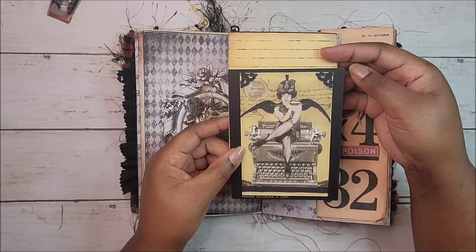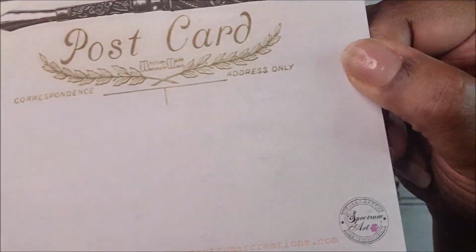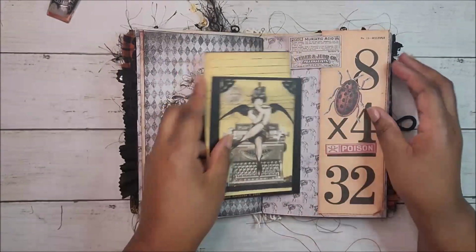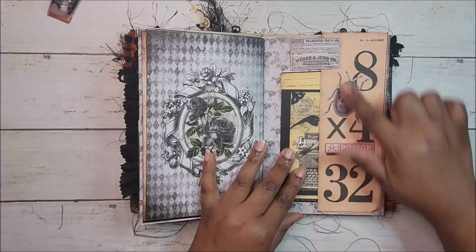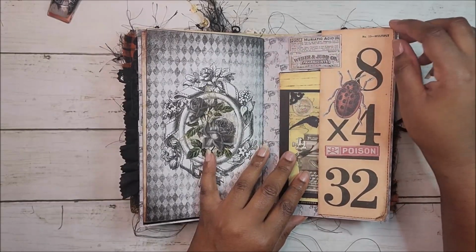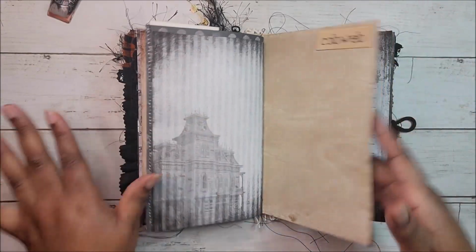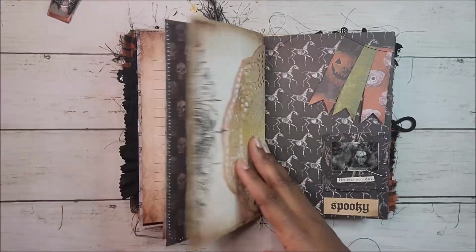This is from Spectrum Art Creations. They designed this. See their little seal right there? I think they're one of a kind, so I don't think she has them anymore. I bought this probably a year or so ago, and finally using it. So I just added some ephemera on this printable here, Tim Holtz ephemera, the Halloween ephemera from, I don't know when, I don't know if it was last year or the year before. I don't think I bought any ephemera from him. Anyway, it's Tim Holtz.